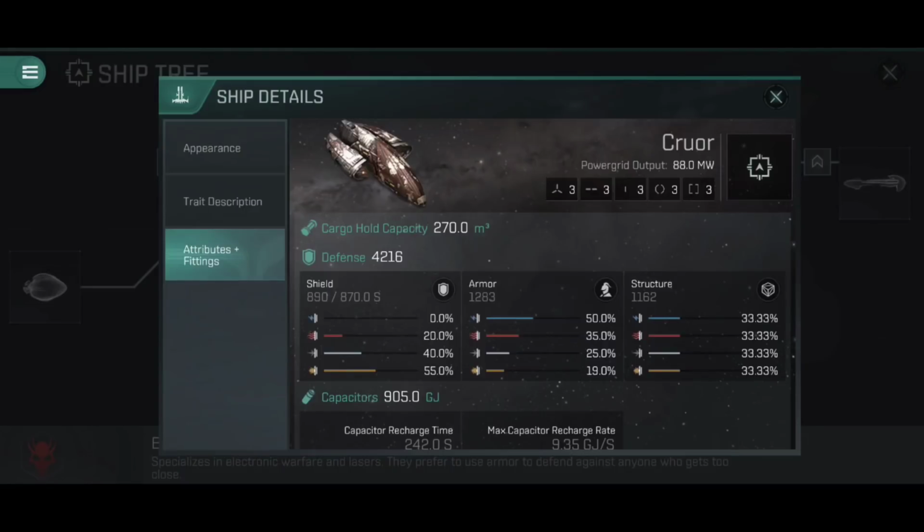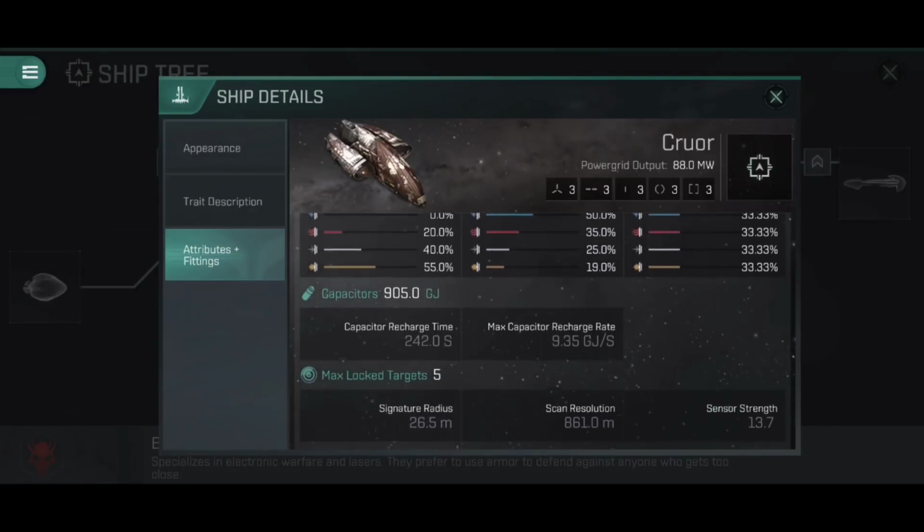And it's got some nice resistances across the board, as you can see. 19% resist naturally to explosive damage, 25 to kinetic, 35 to thermal, and 50 to electromagnetic there on the armour. Good resists there to the armour.